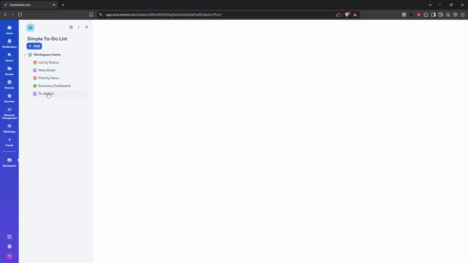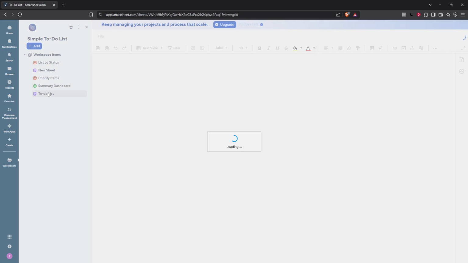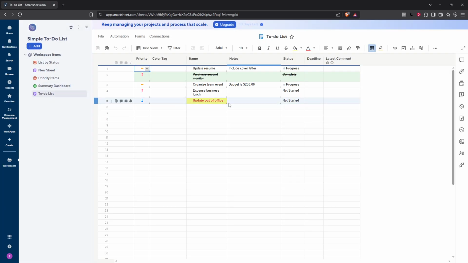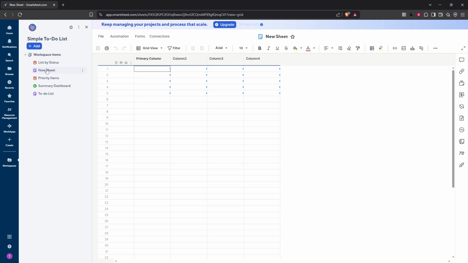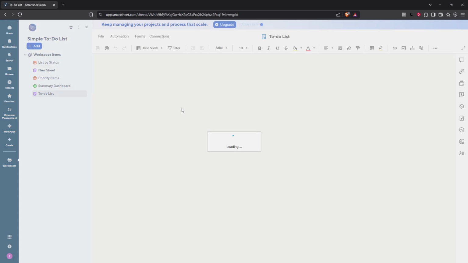This cell linking feature can be incredibly powerful for projects that require constant data monitoring across multiple sheets, helping you and your team maintain organized and synchronized workflows. Remember, linking cells can greatly enhance your ability to manage complex projects by reducing the need for manual data entry and the potential for errors. It's an efficient way to handle large datasets across your Smartsheet ecosystem. As you become more comfortable with this feature, you'll find it invaluable for coordinating tasks, tracking progress, and keeping your entire team on the same page.